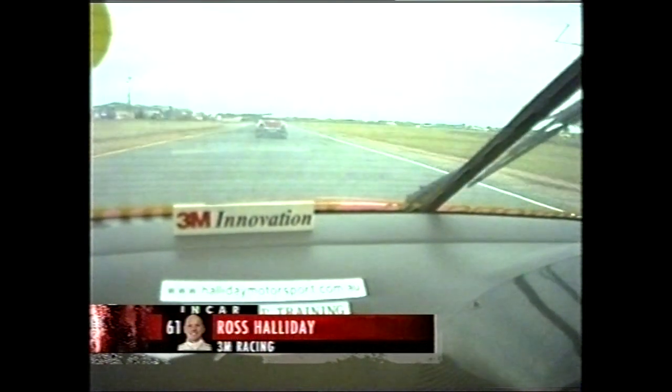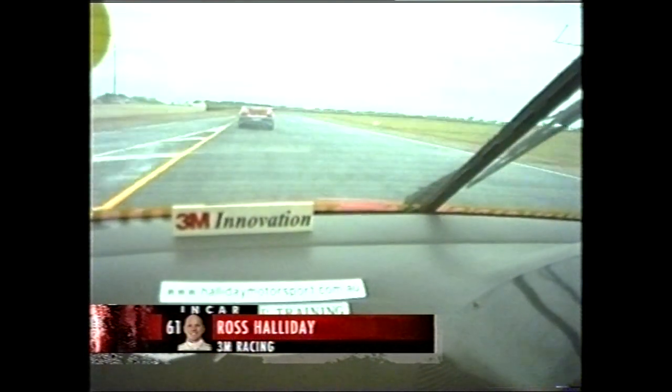Eddie Abel Nisa pulls out, so that's probably the reason why he was going very slow. Some problems there. Lots of cars having problems today. One of those was the Valvoline Cummins car of Leanne Ferrier. She's with Grant in pits. And contact has taken out Leanne Ferrier as well.